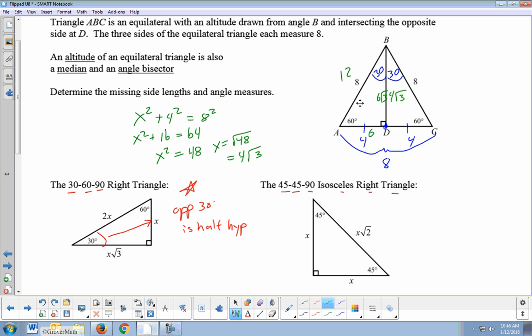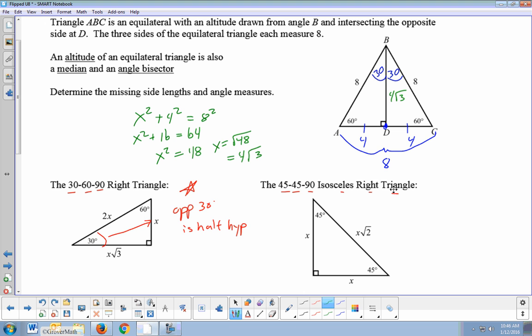And you could do Pythagorean theorem to show you that, but that's the nice thing about it: once you know it's 30, 60, 90, you don't necessarily need Pythagorean theorem. You can find the other side. And say, well, I only have this. Well, I can't do Pythagorean theorem if you only have one side, but I know this is half of it, and I know this is half rad 3. So that's your 30, 60, 90.